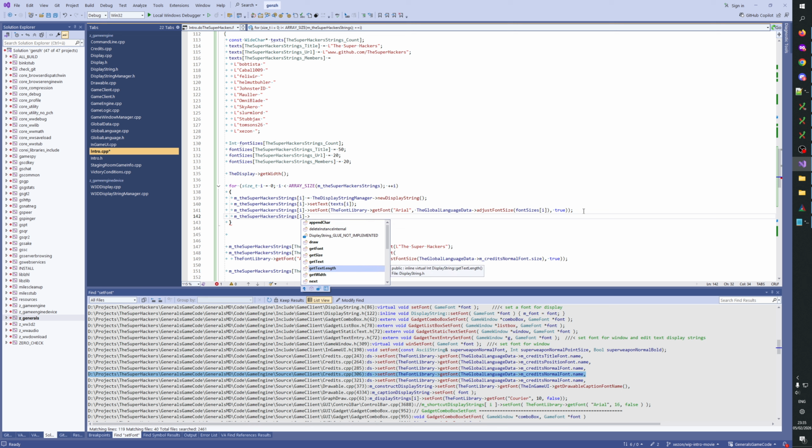Get width. Can we not set a width? Get font, get size, get text, get width. Clip region.